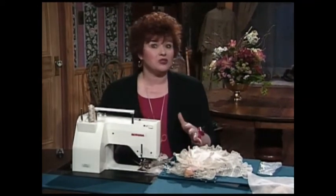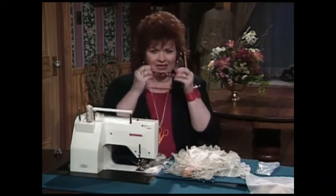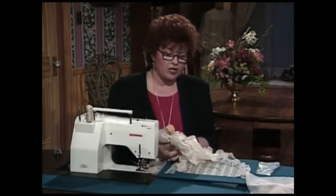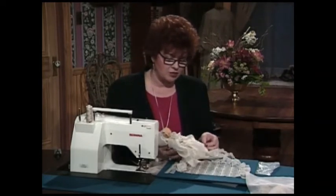Now, these angels are really very easy to make with just a little time and a lot of fun. You know, one of the things I really love about these angels, you can use your old handkerchiefs, your pieces of antique lace, whatever scraps you have, and just put lots of things together. Let's look at her a little bit closer now. By the way, she's just as beautiful on the back as she is on the front.